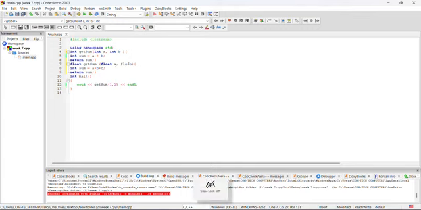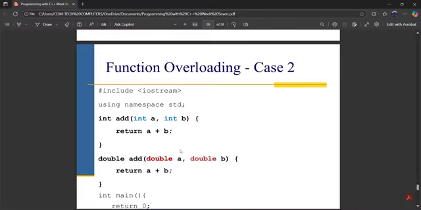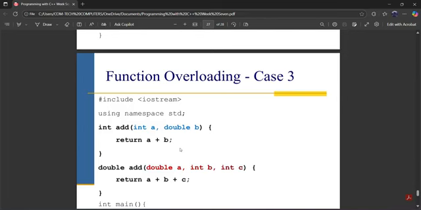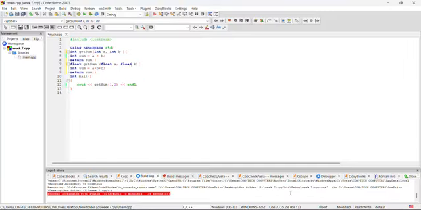So what we've done here is use different data types in the same function. Initially our get sum function had an int data type, then the second get sum function has a float data type, just as we saw in the example. Then case three is a combination of the two. Let's also look at that combination.